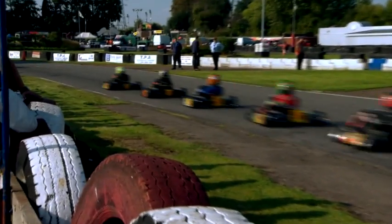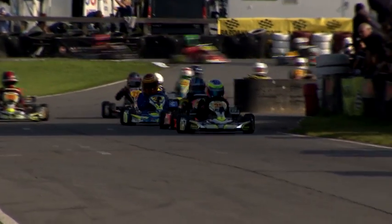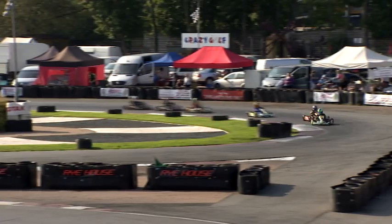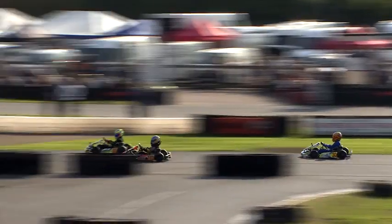Ben Kasperzak picking up where he left off in the heats, where he won both the heats. He's been quickest in qualifying, and he's unbeaten so far today. He heads them going on to lap number 2. Wesley Mason in 2nd place, still in 3rd position with the blue suit, Louis Short, one of the drivers coached by Luke Hines. We're about to see a change of lead, I think.